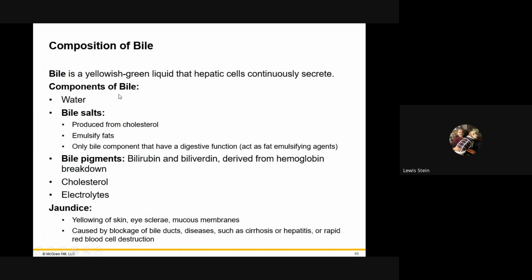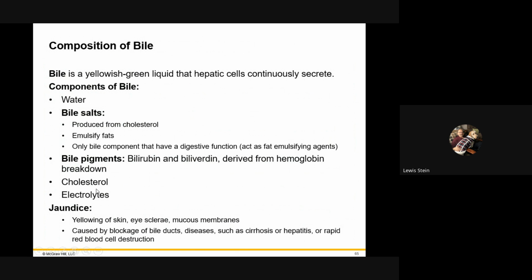Here's bile, what it makes. This is a use of cholesterol, one of the many, like being in membranes, and we recycle it. 95% of it is recycled, the bile salts. And I'm sure they'll cover it here. You're going to see this particular pathway. So it helps to break down fats, emulsifying, basically separating them. Only bile components that have a digestive function, and that's the emulsification. The pigments, they're getting rid of.